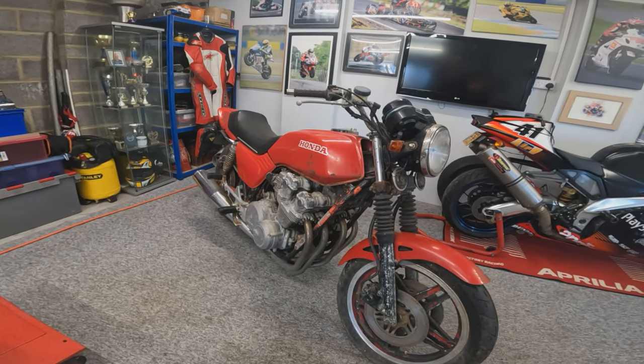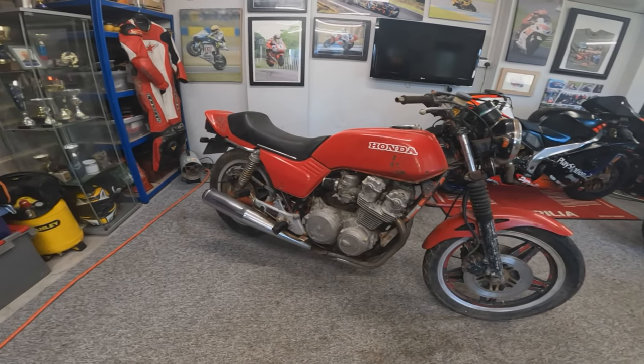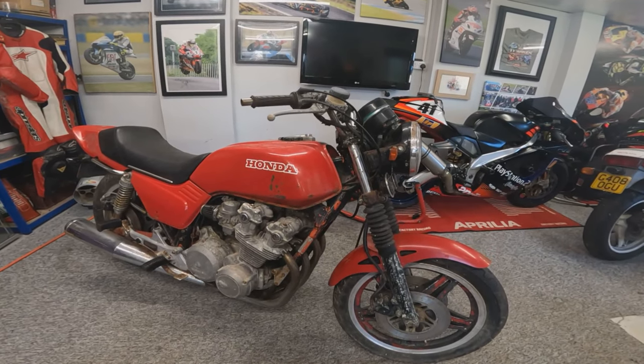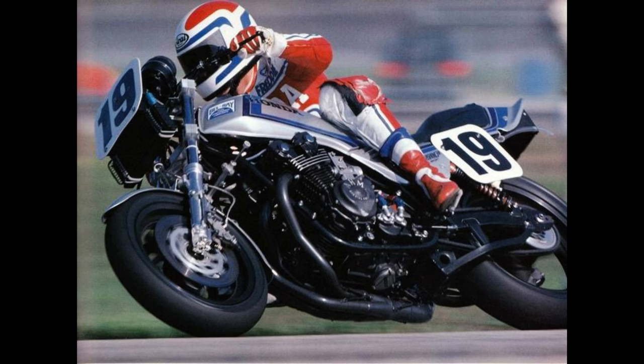So like I say, I always wanted to do a bit of a resto mod with this. I'm looking at it now thinking, shall we just restore it as is? But I'm gonna stick to the original plan and try and turn it into a sort of resto mod replica of the 1981 Freddie Spencer CB750F.